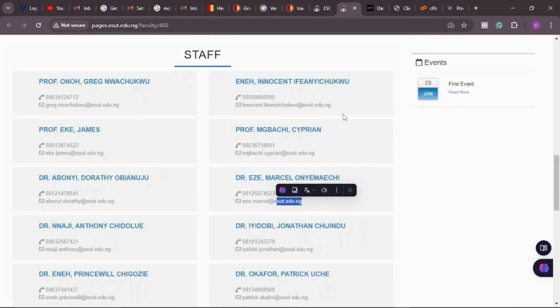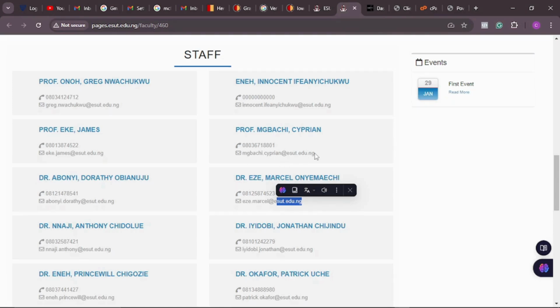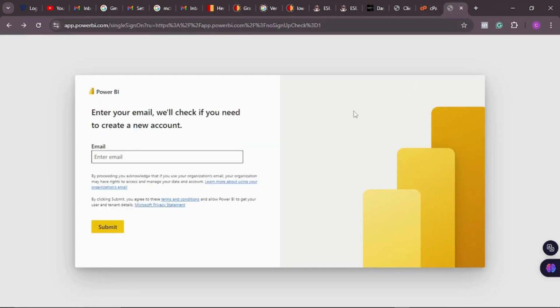Now, when you come to some apps like Power BI, look at Power BI. If you want to register on Power BI, Power BI cannot allow you to register as an individual with your normal email at your name at gmail.com. So it must be a work email just like this one. So if I want to register on Power BI with this email, it is going to go through. But if I want to register with my own personal regular email, it is not going to go through. So you need a work email to access some platforms or apply for some scholarships.